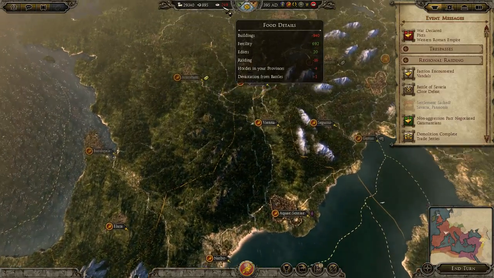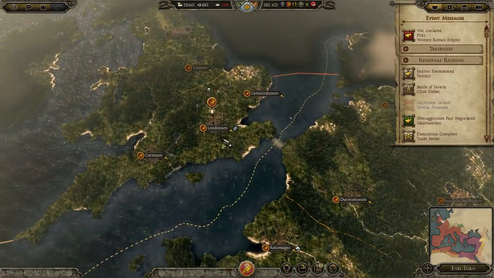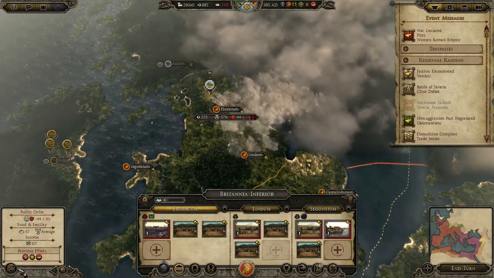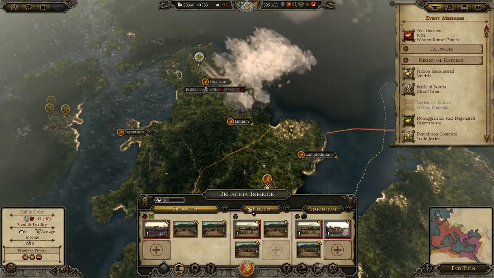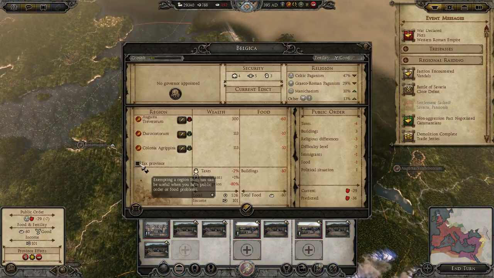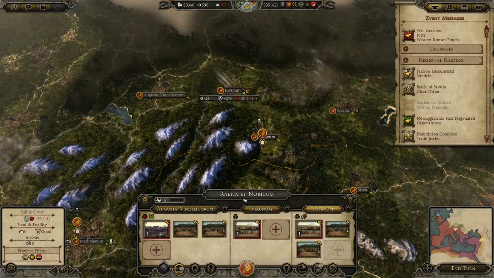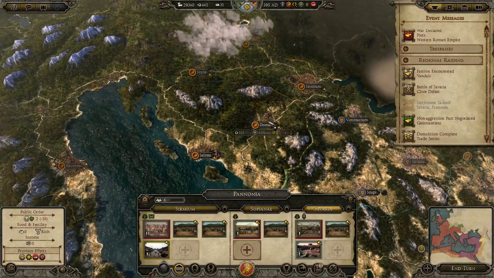Oh wow, what have I done? I know what I've done. In obliterating all of the buildings, I forgot to stop taxing them as well. So, of course, suddenly I'm producing a lot less food than I was. That was pretty stupid. Darn stupid. Okay, there we go.